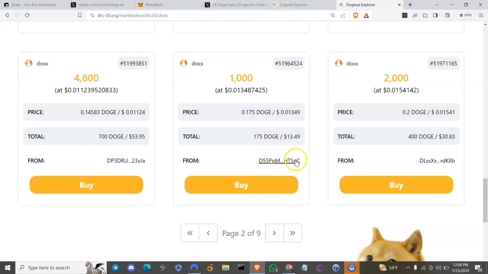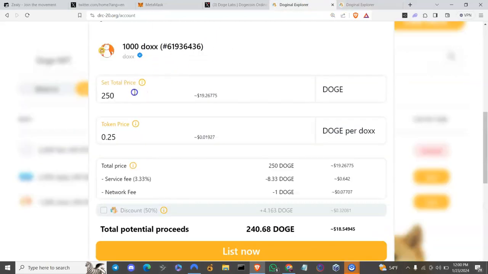So he's getting $13. He's selling at 175 Doge. If I insert 175, then I'll be getting $13 in return, and with the transaction fee and everything deducted, I should be getting $12 in return.